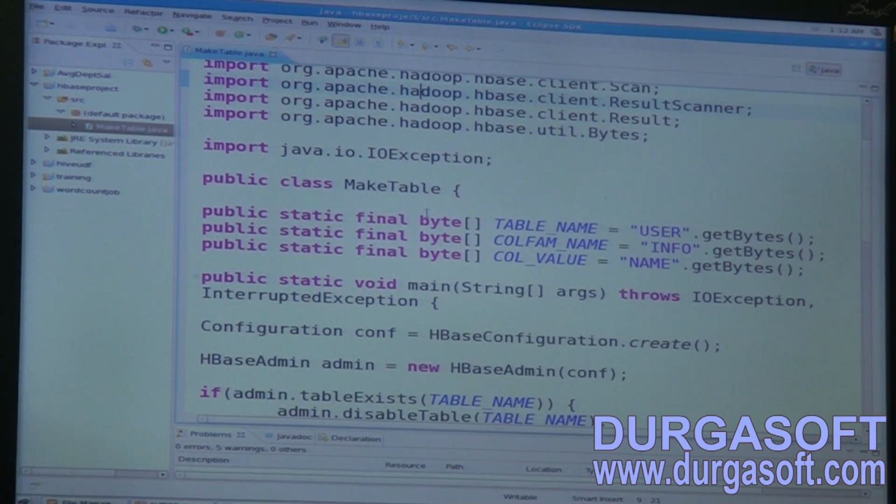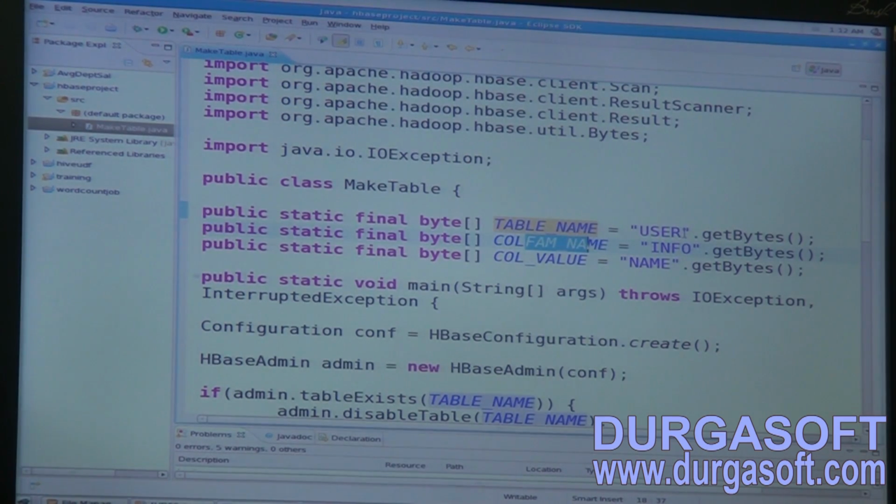Right? So if you can see, what is your table name here? User. Basically byte array is nothing but byte with array, like how int array, short array, string array. In the same way byte array here. Okay, so I was telling you every time here data will be taken in the form of byte arrays only. So here also I have taken info, name, right or wrong? Everything has been taken in the form of byte array only. Table name, column family name, remember them.